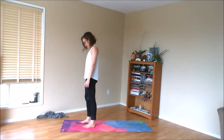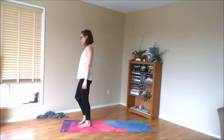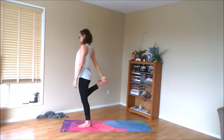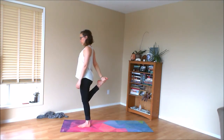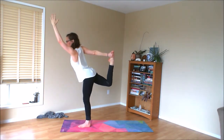And fixing your gaze on one point as you inhale, shift your weight onto your left foot, bend your right knee. And if it's okay for your knee joint, reach your right hand for the inside arch of your right foot. Press your thumb and your big toe together. Squeeze the inner thighs together and stretch your left hand up towards the sky. You can hang out here or press your right foot into your palm. As you exhale, reach your heart forward as your leg lifts back and up behind you.